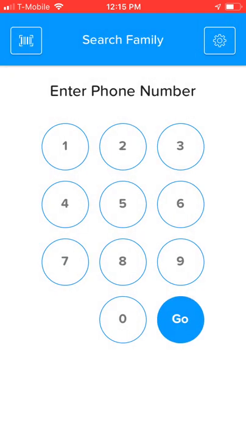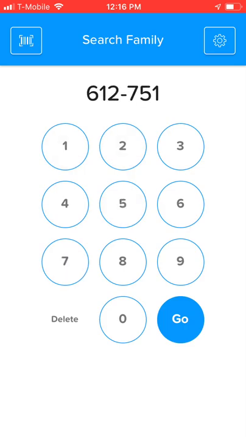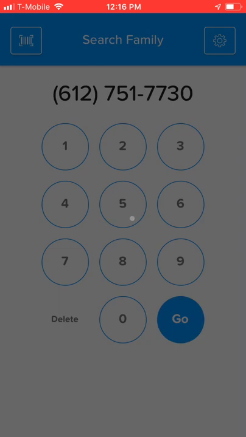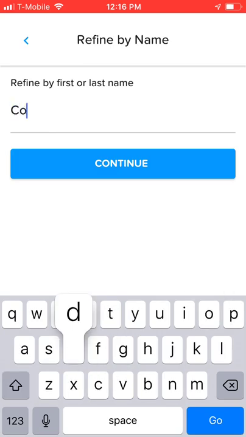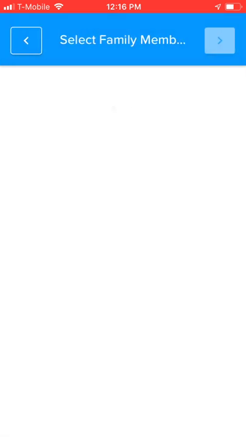Now this was for just an individual, but for example, if we have a couple who has signed up, or one of the two in the family for the conference, it might look like this. And this is also a refinement. So if this pops up, you can just ask them their first name or their last name to continue on.